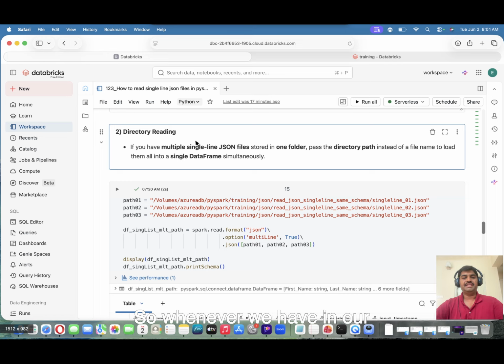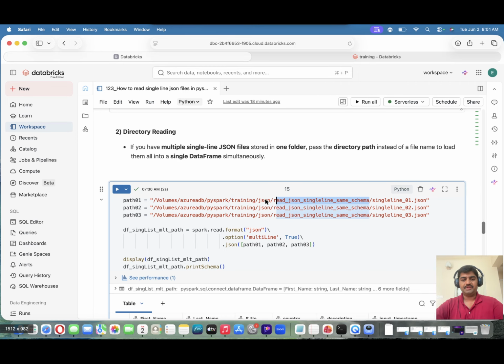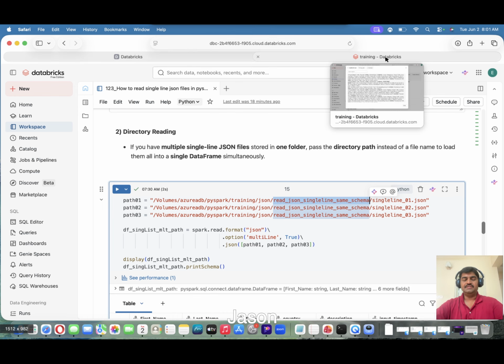Whenever we have multiple files in our source folder, assume this is the path up to here, in this folder, and every day files get added. So in today's folder, assume we have 3 JSON files.